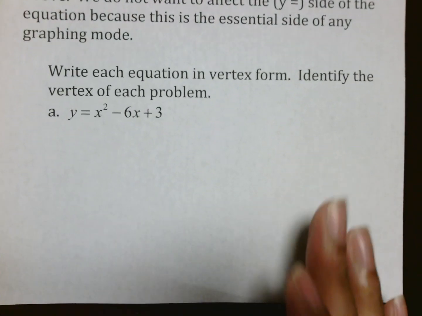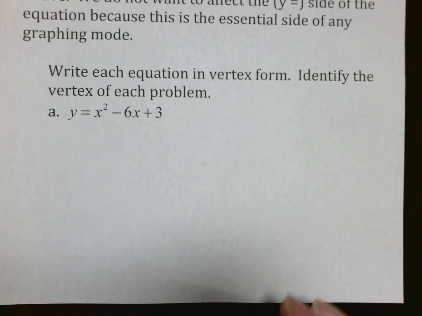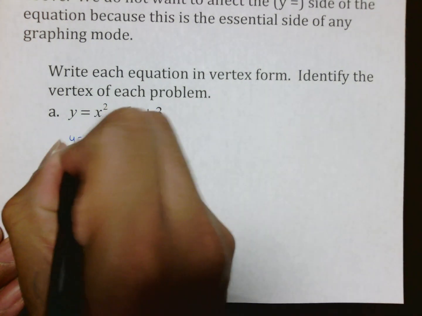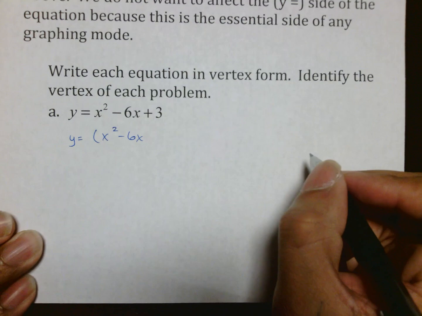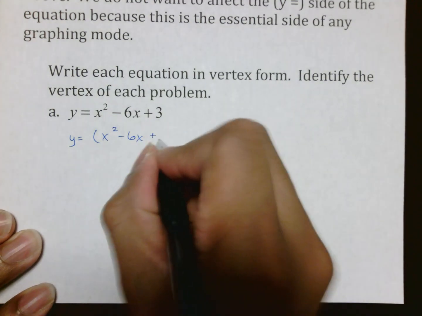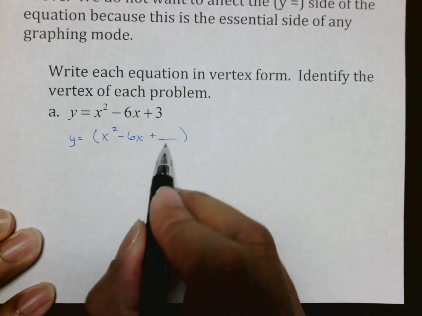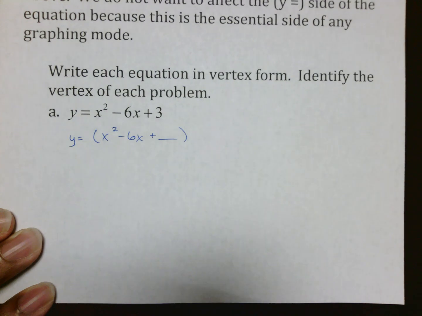So let's go ahead and see what happens here and write the equation in vertex form using the 3 steps that we said, which is isolate the x terms, cut the b in half, and then square it to create your new value. So what we have here is y equals, and isolate your x terms, so x squared minus 6x. And then you're going to add a blank here because we know we're going to put a value here just like we had on our examples.